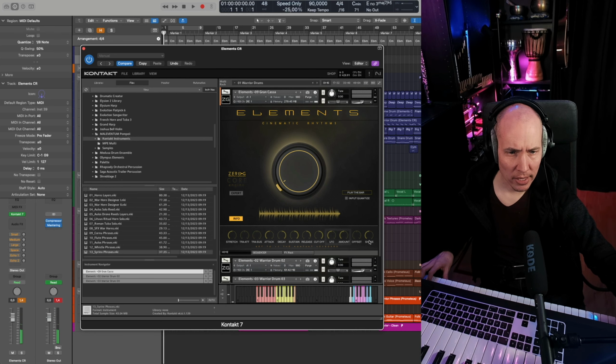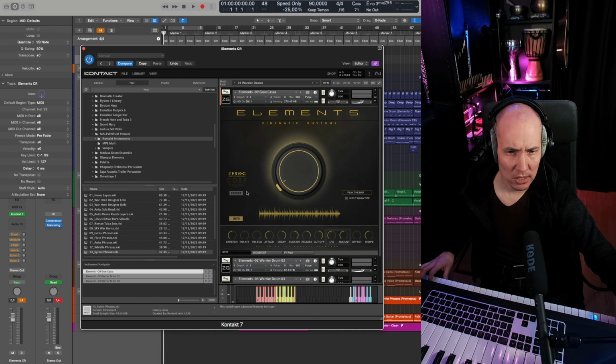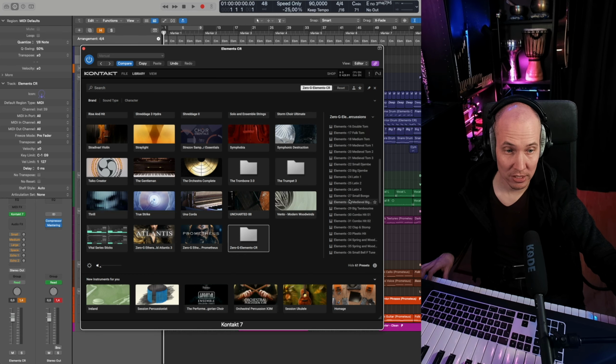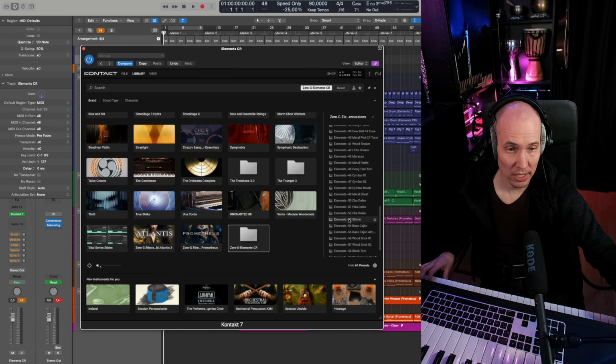Right, and here we can go in and choose close mic, room mic, ADSR, saturator, all these expert settings, which is kind of tedious, so I rarely go in there, but you can. Then you can see the various patches here. I will not go through all the patches, because that's not how I do my overviews or reviews of any sample library, but you can see there's a lot, even some cool metal sheets.